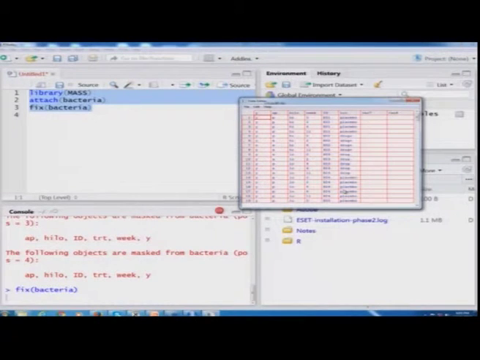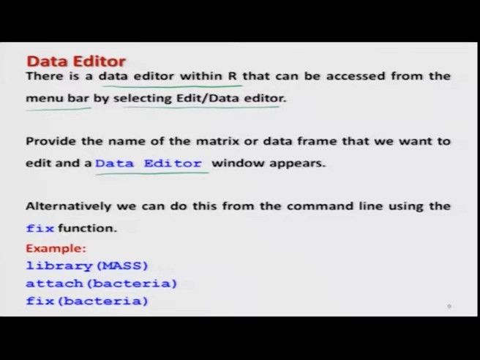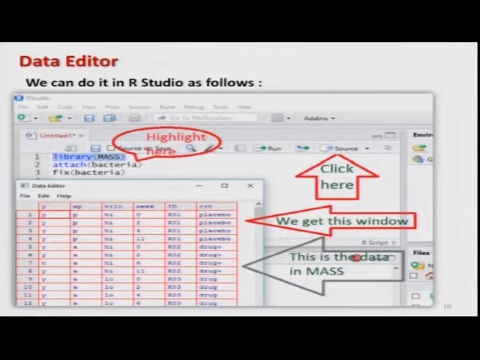So you have both options: either you can use the R software directly for data editing, or you can use the RStudio software, which will also help you in data editing. This is all the data that is contained in the library MASS.